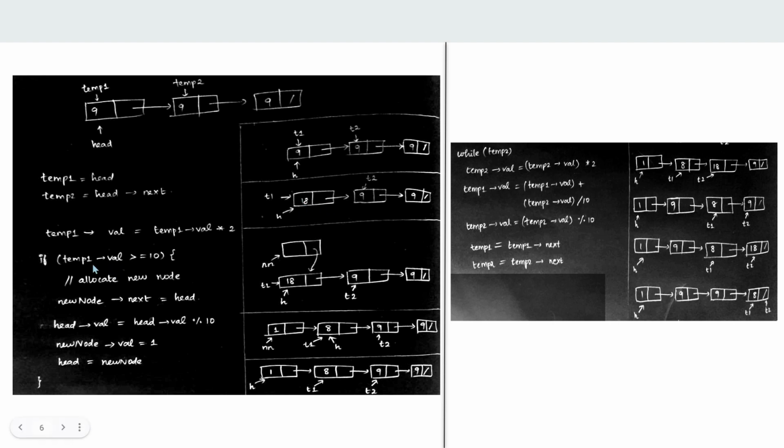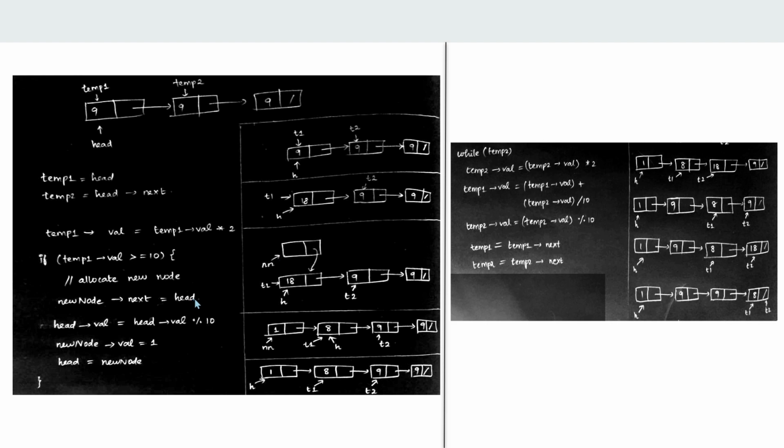So I'm checking the condition: if and only if the temp value that we have manipulated after multiplying by 2 exceeds 10, I should go for this particular routine, or else if it is a single digit we can leave it as such. But here it has exceeded the value 10 and become a double digit number, so we are in need of a new node that could store the additional digit.